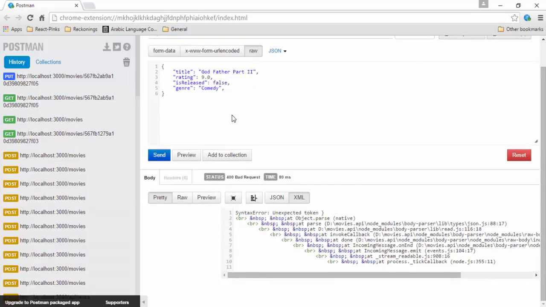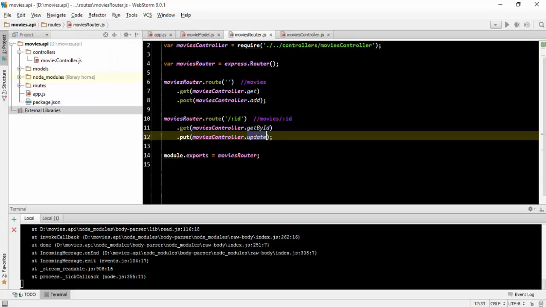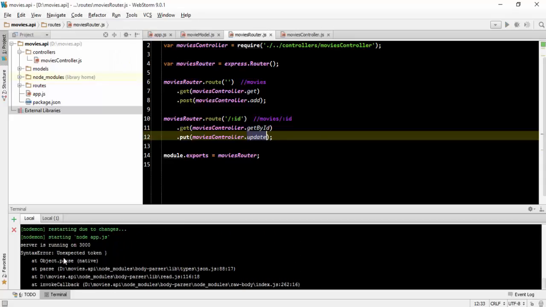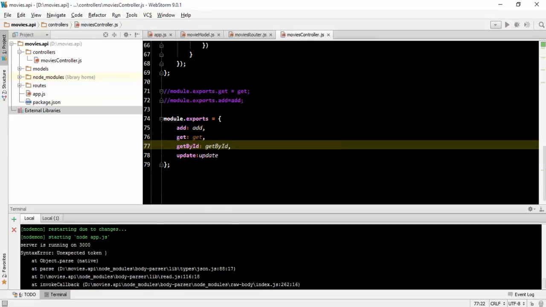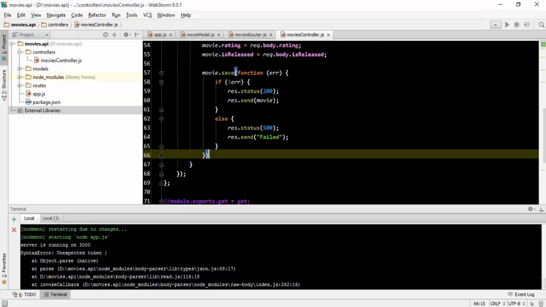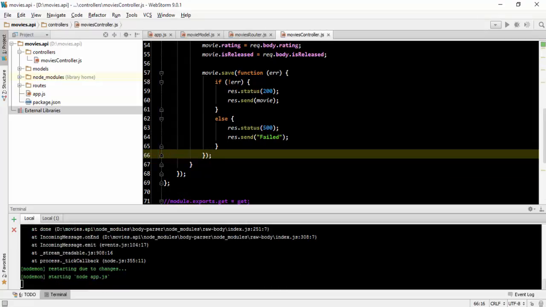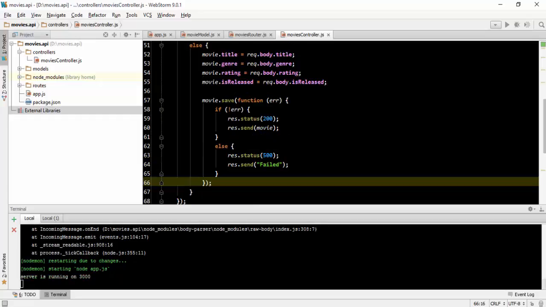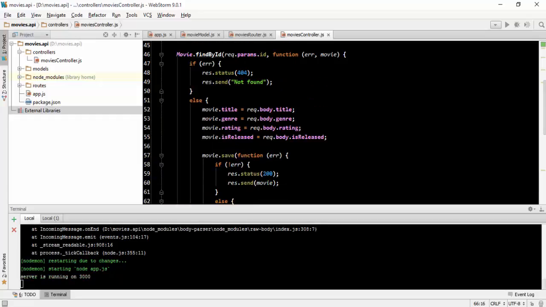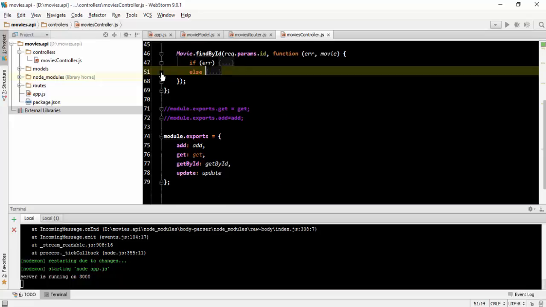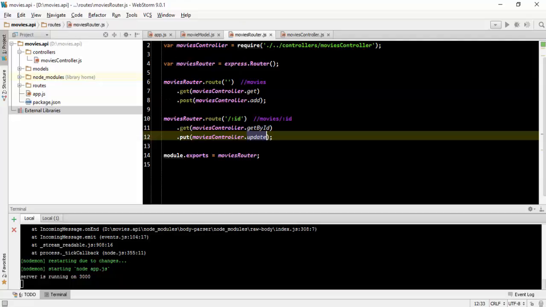Okay, so I might be doing something wrong here. It says unexpected token somewhere. So I've written a bunch of code, so somewhere we might be missing it.